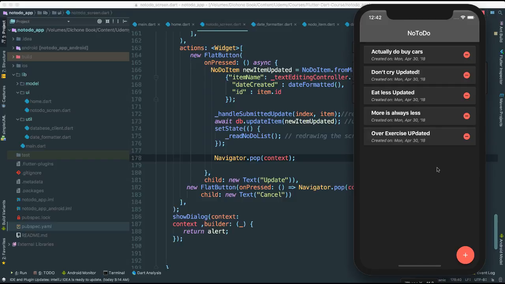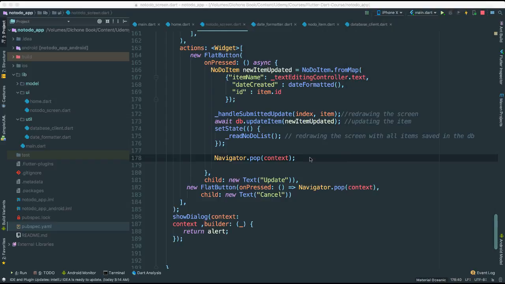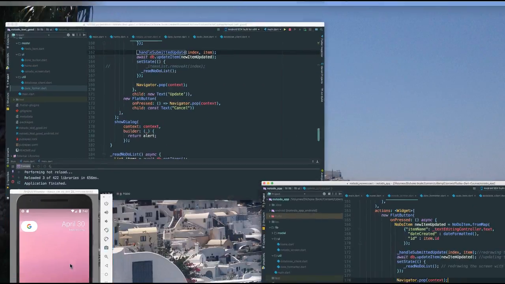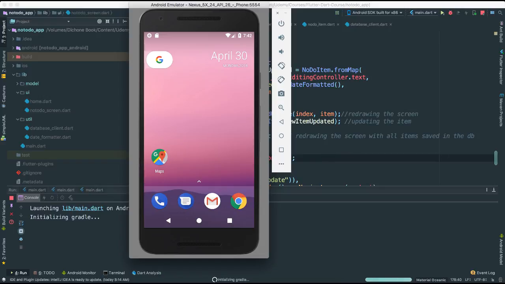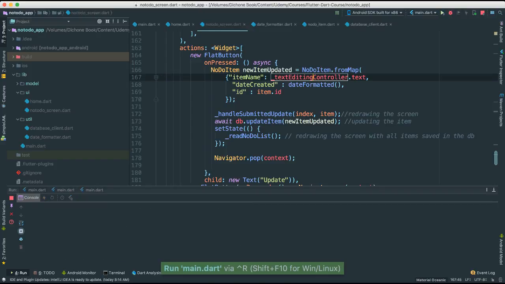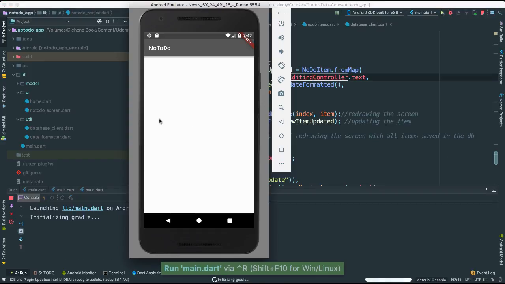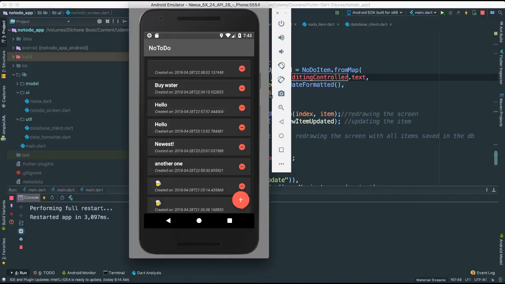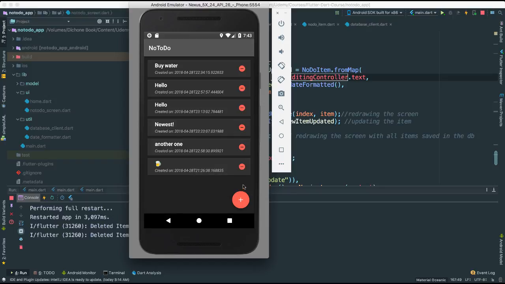Folks, so now we have a perfectly fine working application. In fact, let's go ahead and run this on Android as well, because that's the whole idea, the cross-platform saga. Folks, this is always very exciting, and let's try to do that. Again, with Android, you have to run a few times to actually pick up all of the changes. There we go. So we got a bunch of different things. I'm going to go ahead and delete all these old ones because we don't need any of those.